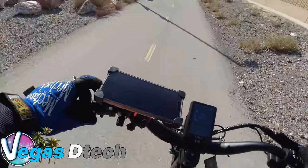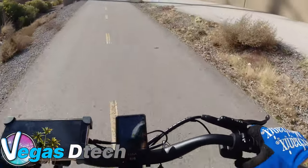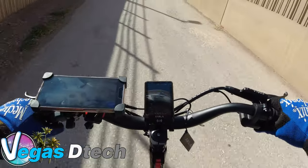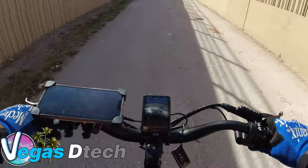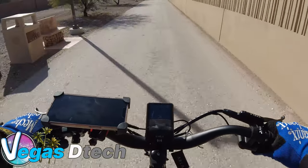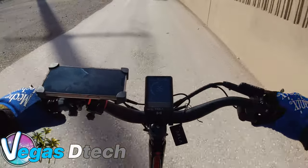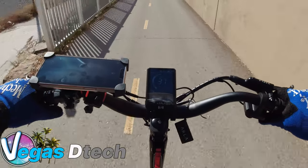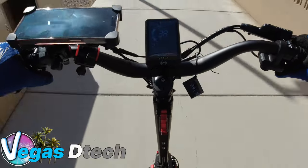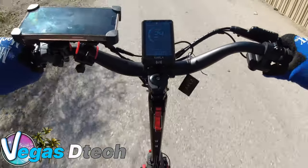Let's go ahead and try to do a high speed run on this here real quick. I got it set up to maximum power assist, and let's go for it. We're at 22, 27, 31, 33, 35, 36, 37, 38, 39. I got it up to 39, guys.